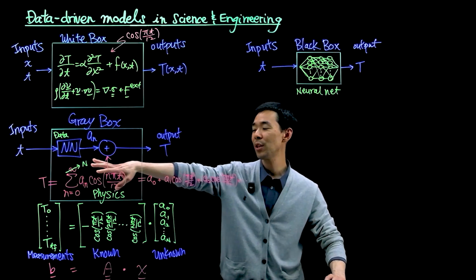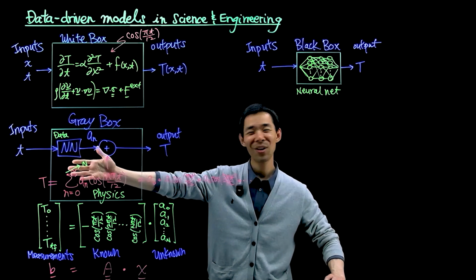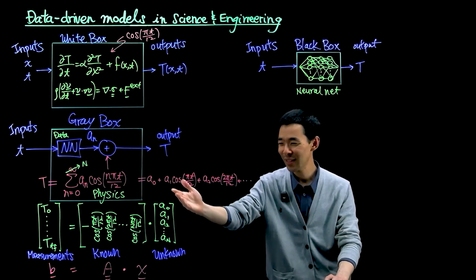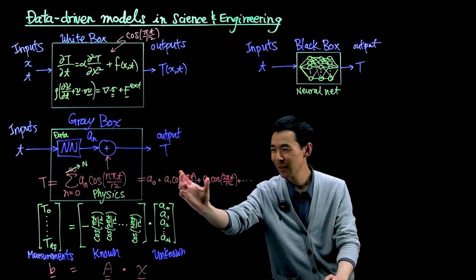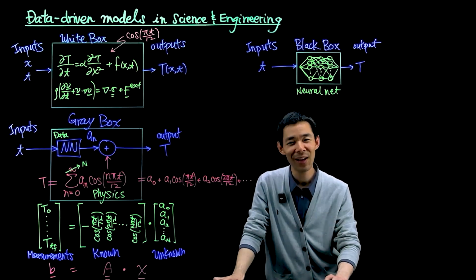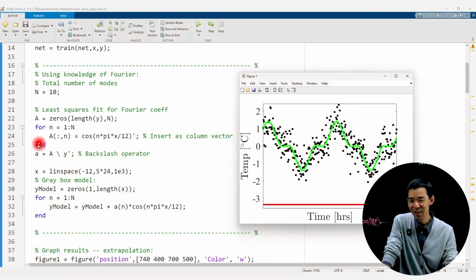So the summation up here is just going to go out to n of 10. So we have 10 coefficients over here, 10 entries of this cosine basis function. And here we're just taking the backslash operator and solving Ax equals b. And out comes my vector A that contains all of my Fourier coefficients. So you can see here that I'm just adding together all of my modes. So cosine n pi x over 12 times all of my modes out in front will ultimately give me the temperature profile.